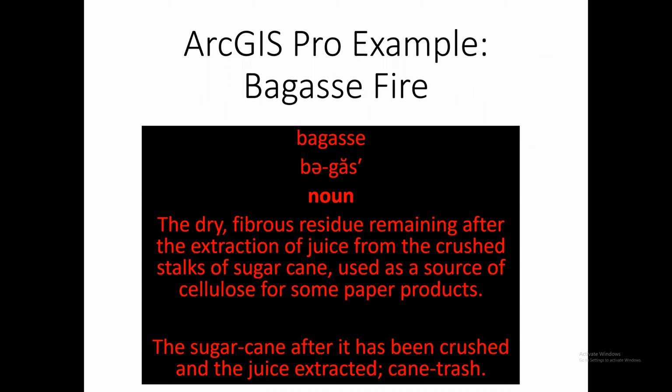And so I want to do an example with some data that my group collected for the Hawaii County Fire Department, focusing on a bagasse fire, which unfortunately is ongoing, burning down in Ka'u. And if you haven't heard of bagasse before, it's a funny word, but it basically means the dry fibrous residue remaining after you extract the juice from crushed stalks of sugarcane.